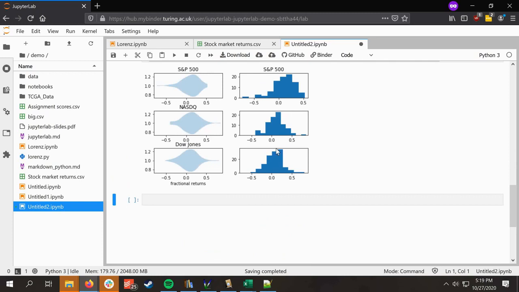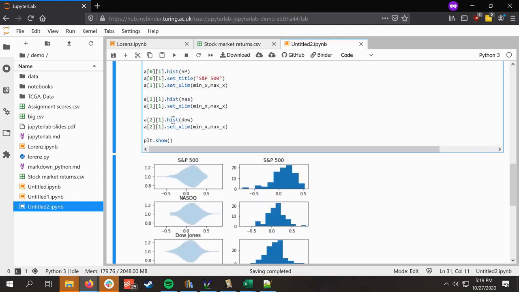I could continue to add in titles. I could continue to add in labels for the x. I could add in labels for the y, following the same procedures. But essentially, I'm just showing you how the grid system, which you've already seen in views, works when we're trying to do it in Python. And then also how to show a couple different styles of distributions, both violin plots and histograms. Violin plots we didn't even see in views, though it can be done in histograms, which we saw, but it was much more work than just typing hist and saying that's what I want.